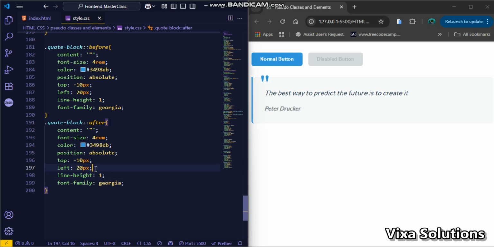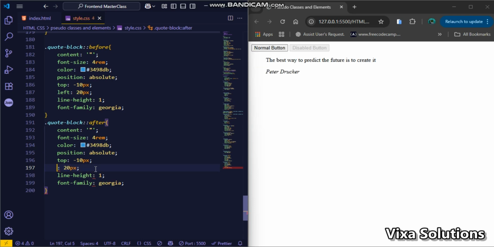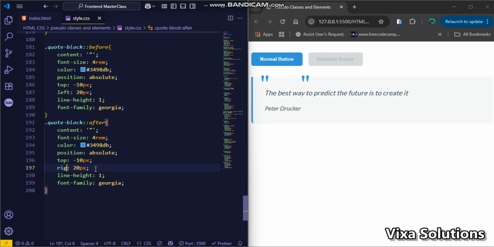So after, so let's add this to right, and also instead of top let's say bottom. Okay, there you go. So we have our quote block here, right? So enough for it. Now let's learn about the nth-child.